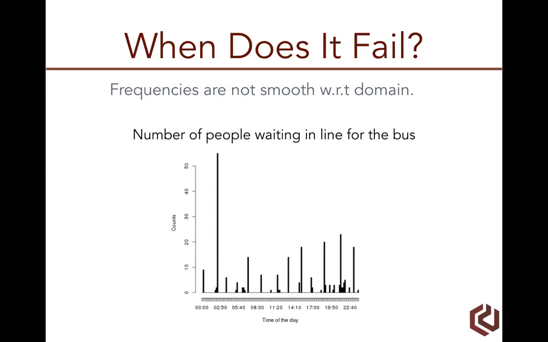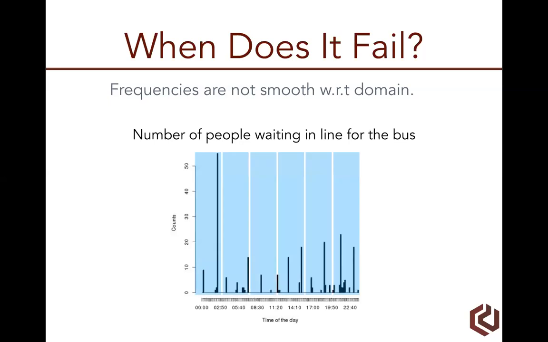Imagine that instead of asking people's ages on the blue line, I went to a CTA bus stop and I wanted to go minute by minute and figure out how many people are waiting in line for the bus. I'm going to get a distribution that looks something like this. There's going to be a spike right around the time the bus arrives, right? Because people presumably check their phone, check bus timings, show up right before the bus arrives, get on the bus, and then there's immediately nothing. These are the types of distributions that histograms are just horrible at.